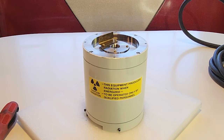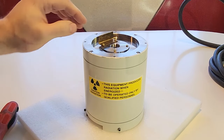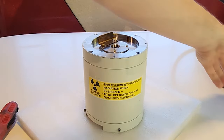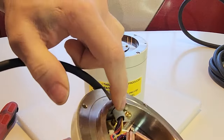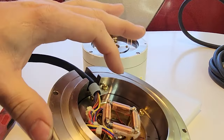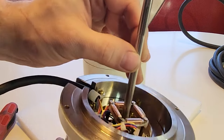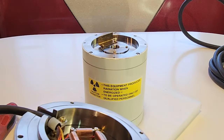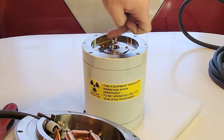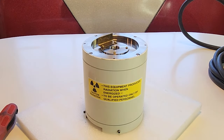Now we're down to this core, which weighs a ridiculous amount. We have this guard here — it sticks up and blocks this slot. None of this part is under vacuum; the convenient part is that the vacuum is maintained only where the electrons are, so none of the wiring has to be subjected to that ultra-high vacuum. This guard, because X-rays are being produced, keeps the X-rays from coming out through this slit into the environment — it's basically just an X-ray block to protect the end user.